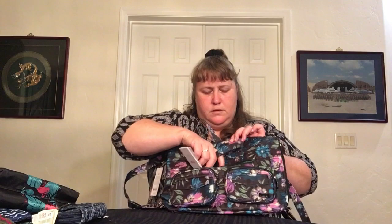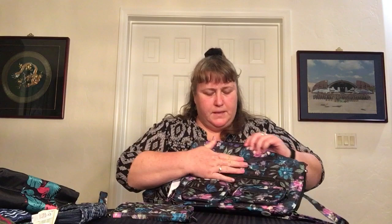You've got your cell phone pocket dedicated right here with your fleece lining in the matching interior color. So cool. And side pocket, you got your chuggy insulated space. It doesn't have to be just for chuggies. You can put other things in there, of course. I love that. And then on the back, big zipper pocket. And this one has two pen slots right here, which is nice.